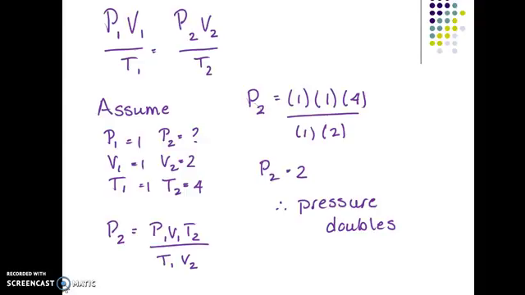You have 2 more to practice with, number 12 and number 13 on your gas law guide. I want you to try doing them. All right, stop the video. Assume all P1s, V1s, and T1s are 1, then plug in what you think P2, V2, and T2 are, solve for the unknown, and then come back and let's see what happens. I will work through them with you, but I want you to work on them first. So stop the video and try them, and then come back and compare them to mine.